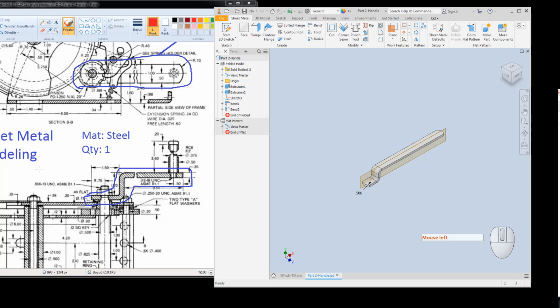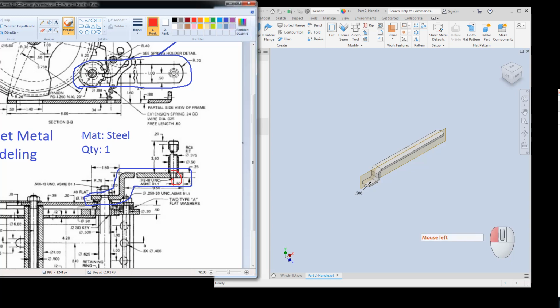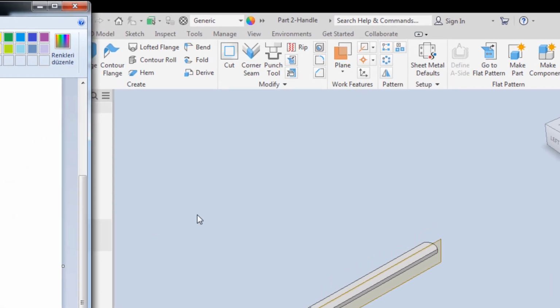For this one, in our part, we have a hole which is 0.312-18 UNC at this point, which is 0.5 inches far from this end.